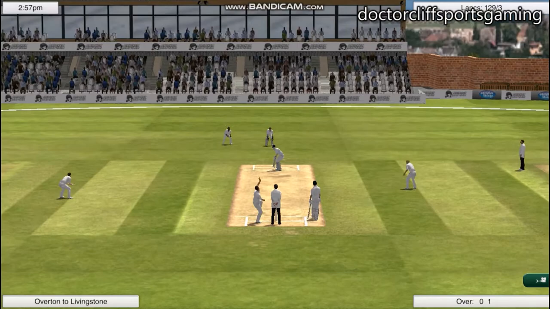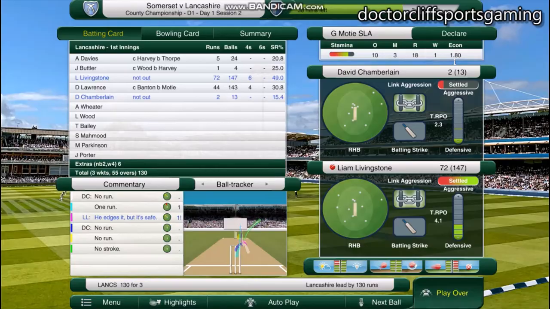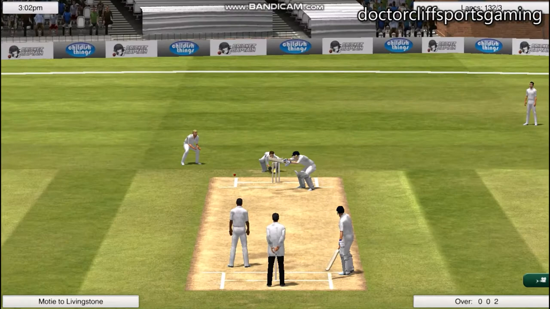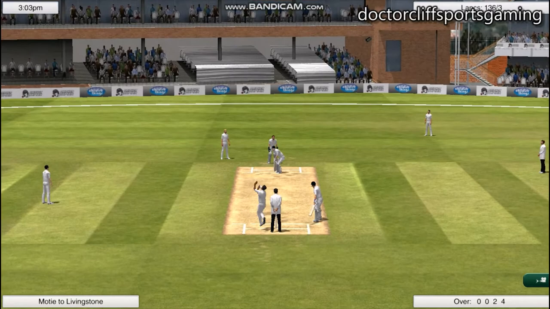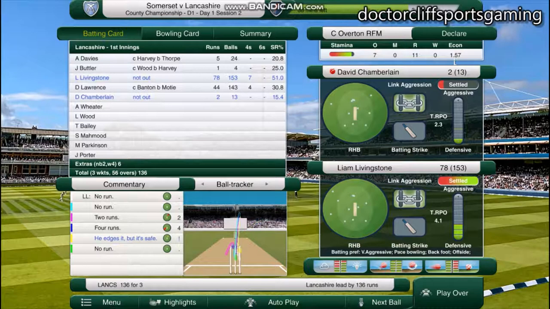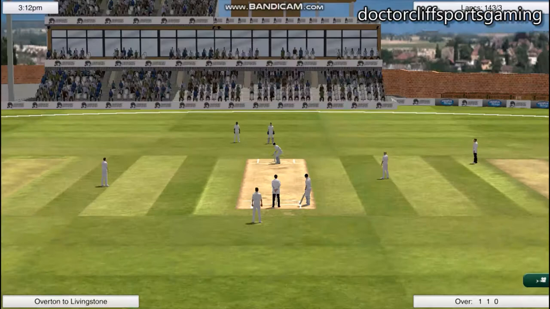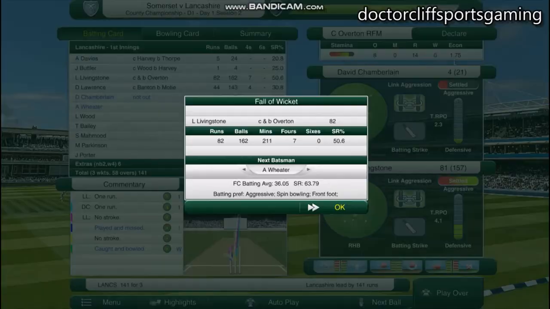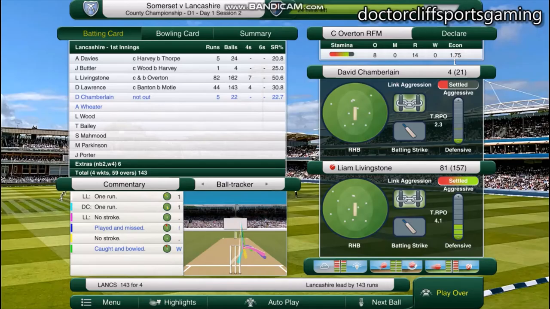He's miscued that. And that's a nice shot from Livingston. That's a thick edge. Ooh. Oh, that was close. Play and miss again. That's out. What a great catch by the bowler. 143 for 4. And Somerset on top here. Adam Wheater making his way to the crease now.